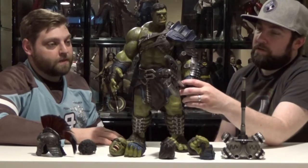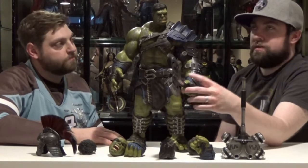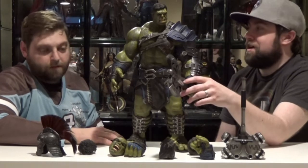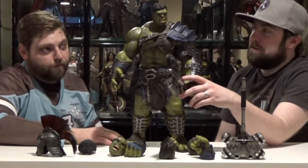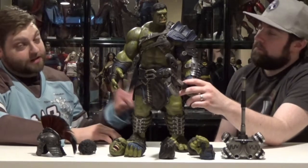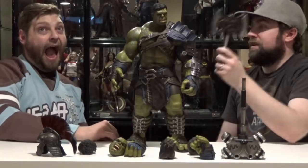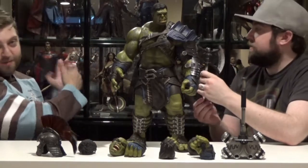A non-screaming Hulk. Well, most Hot Toys figures have a neutral face. Everyone's just blank staring. They're not angry, they're not sad. So you can pose them some way, but they're just dead fish. Or they go over the top like they did with the Suicide Squad Harley Quinn, where it's always smiling. You can see it back there, just smiling away.